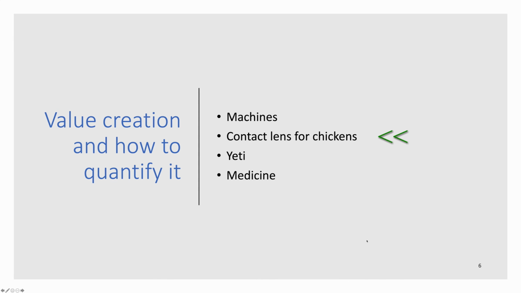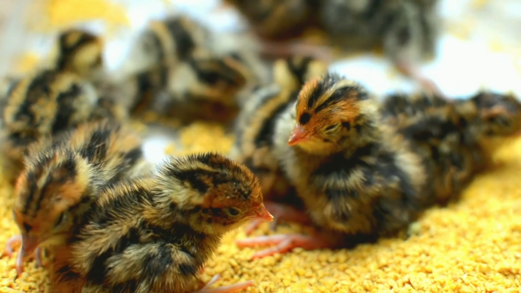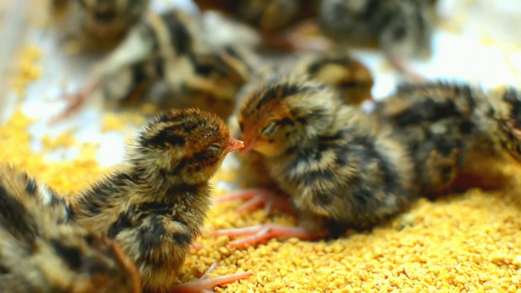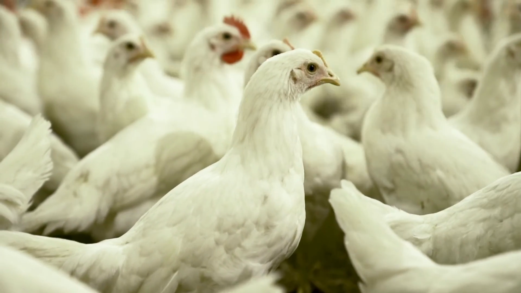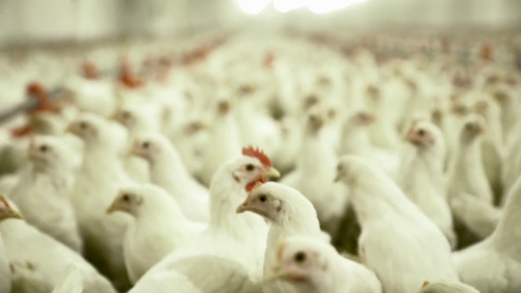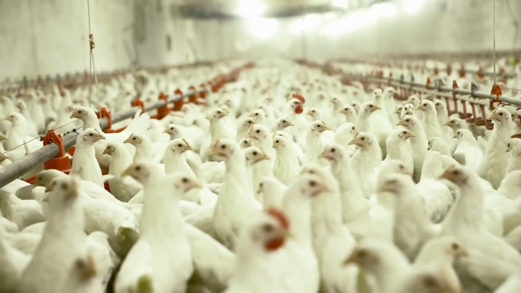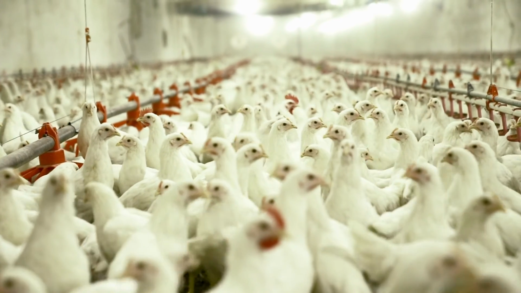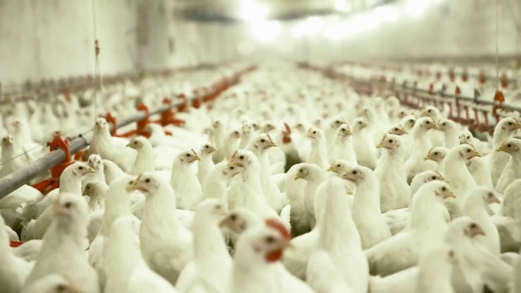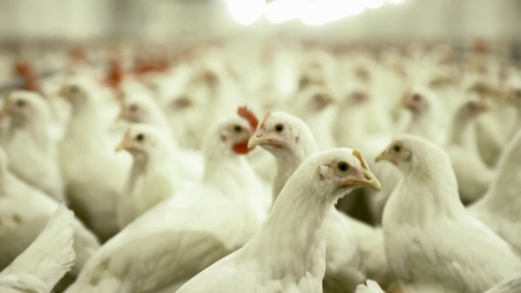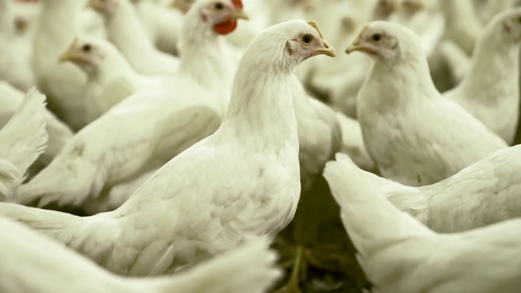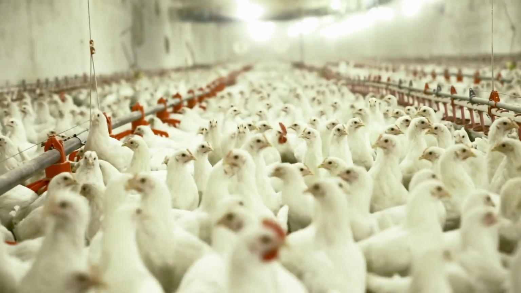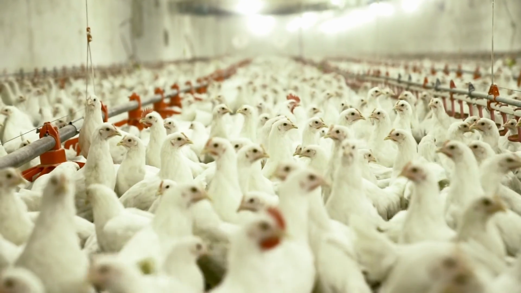In modern chicken farms, chickens are raised indoors with a very high population density. And when you put chickens together, they tend to fight. And fighting leads to death and low yields in the chicken farms. So the product is contact lenses for chickens. Once the chickens are wearing these contact lenses, they cannot see each other very clearly. As a result, they no longer fight with each other. In this case, the value creation comes from higher yields in chicken farms. And the contact lens company for chickens, therefore, can decide how much their products are worth to the customers based on how much they can improve the yields at the chicken farms.